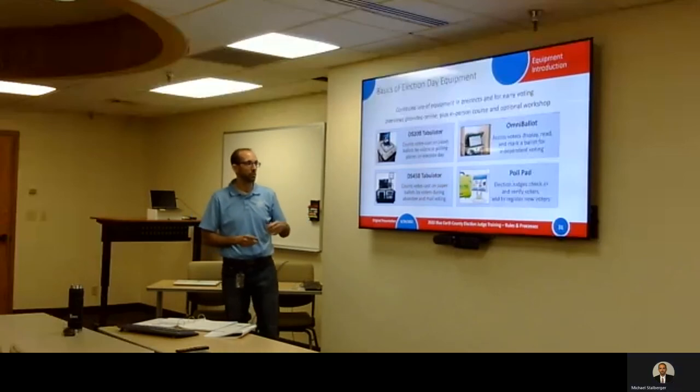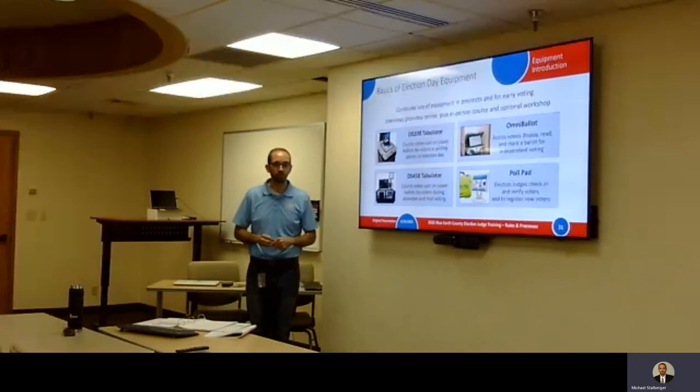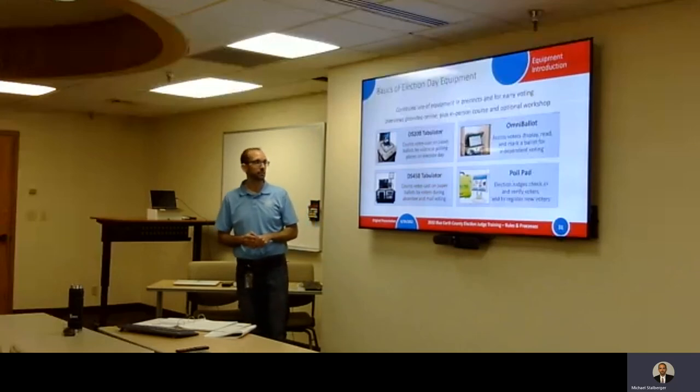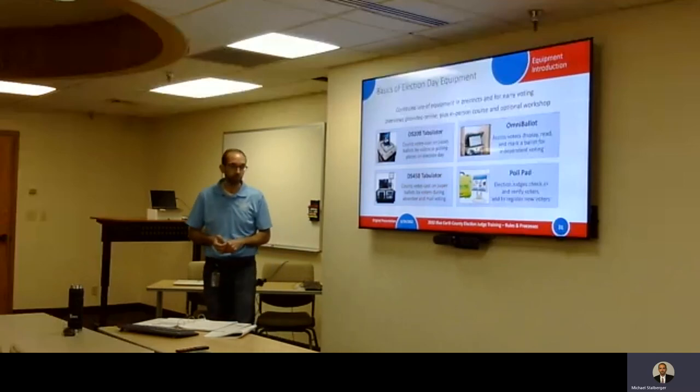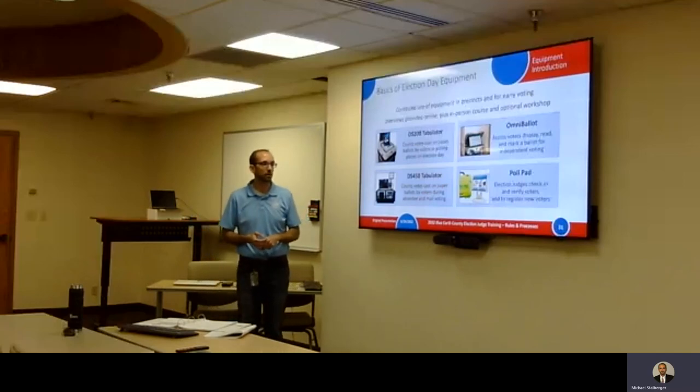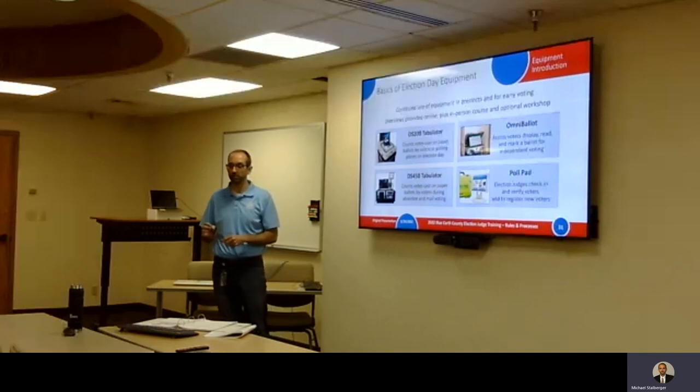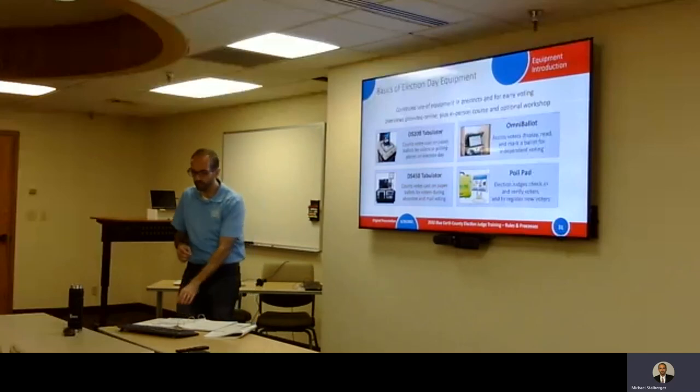The last piece of equipment you haven't seen before if you're a returning judge is our central counter. That is a DS450. That is a very fancy tabulator. It processes ballots in a larger quantity at a faster rate. And so that's what we use for all the ballots that are returned to our office via the mail process or absentee voting process. So I just wanted to introduce you to that.